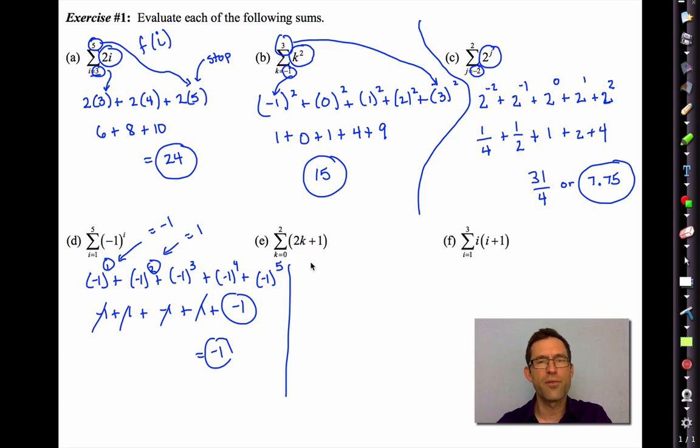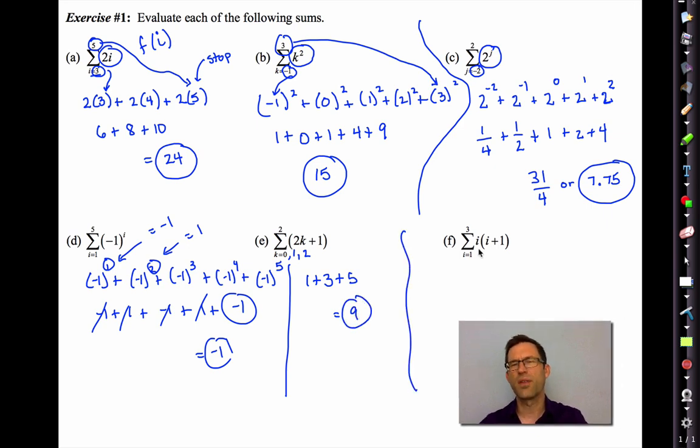Let's take a look at this particular problem. Here we're starting off with a value of 0. Let's see if we can do some of the substitution on our own, without having to write it all down. If I put 0 in there, I'll have 2 times 0, which is 0, plus 1 is 1. So that's my first term. Then if I put 1 in there, I'll have 2 times 1, which is 2, plus 1 is 3. If I put k equals, say, 0, 1, 2, that's going to be my last one. If I put 2 in there, I have 2 times 2 is 4, plus 1 is 5. And then I'd stop, and I'd get 9.